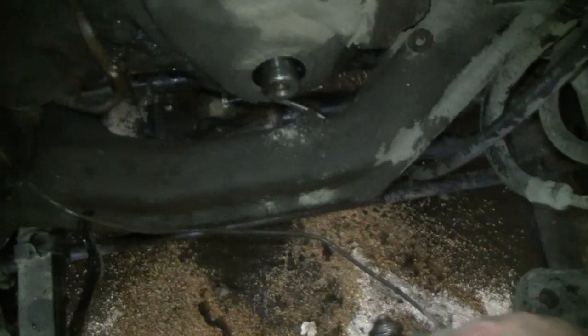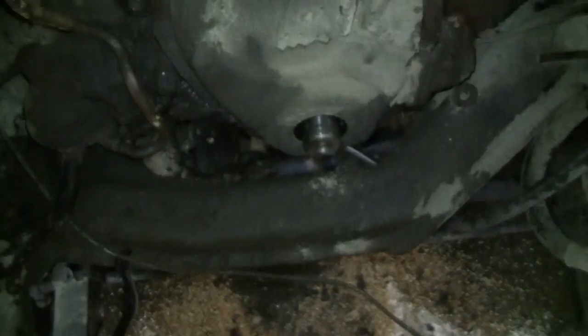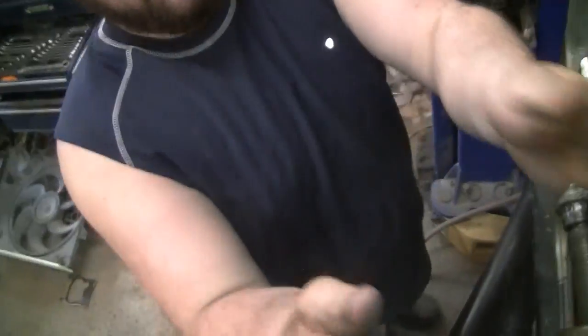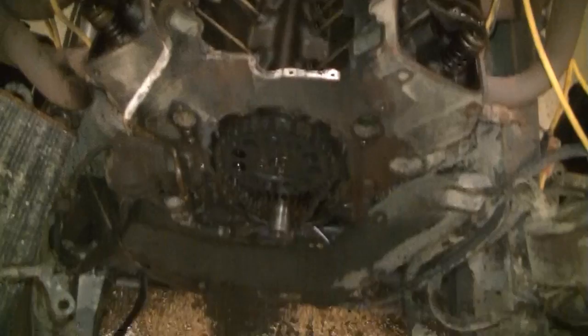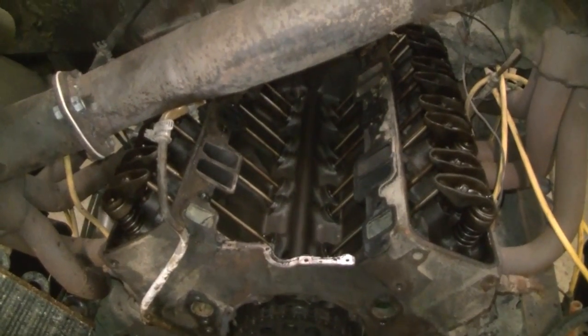Ta-da! Toodaloo! There we go. Now we're off to the timing chain cover. Okay, we have the harmonic balancer off.